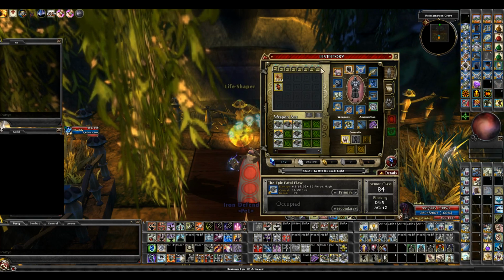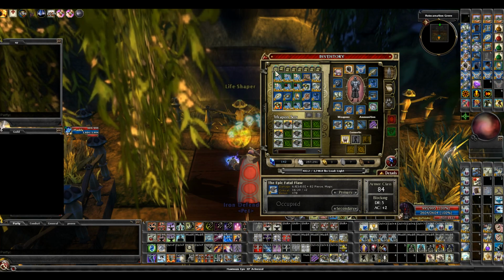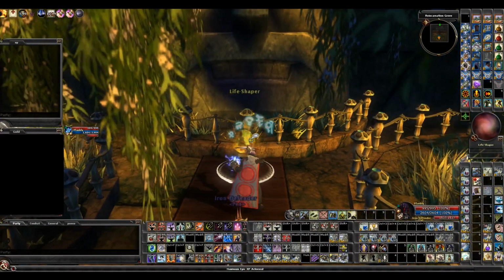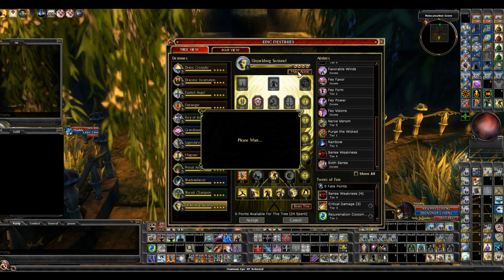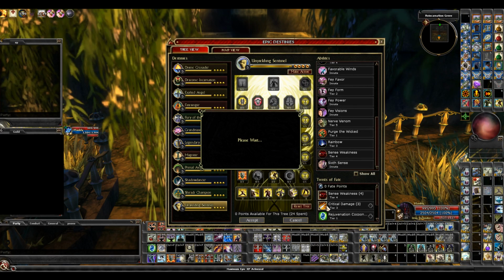So I'm all set. I purchased the scrolls that I want. I purchased wands that I wanted. Things like that because my haggle's a little bit higher. Before I do, I want to switch my epic destinies just to kind of show you guys hit points and saves and things like that when I swapped. I'm not going to change my Twists of Fate, but I'm just going to change my epic destiny.